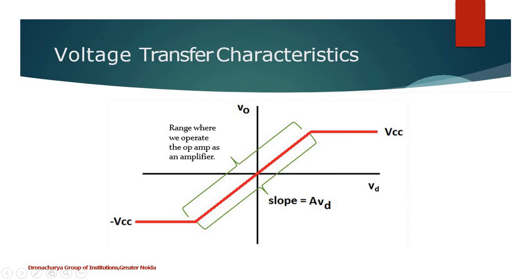Next comes the voltage transfer characteristics. Now, on the vertical axis, we have our output voltage, and on the x-axis, we have the difference between the input voltages, that is V1 minus V2. Now, as you can see, the range where the op-amp is working as an amplifier is very limited. So this is the only range, this is the only part of VD, this to this, where it actually works as an amplifier, because after it has crossed this limit and it reaches somewhere here, then it provides a constant voltage of VCC or minus VCC. These are basically the power supplies which we are applying at the plus V and the minus V terminals.